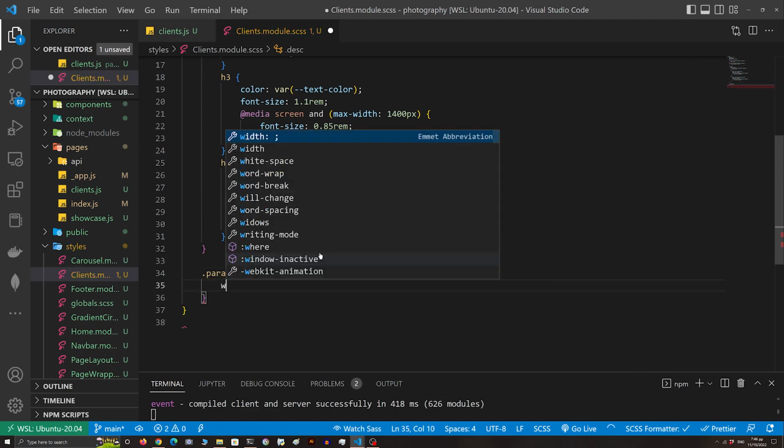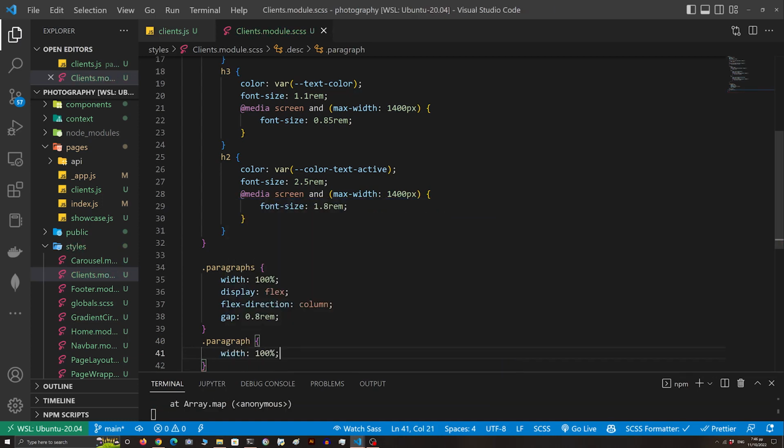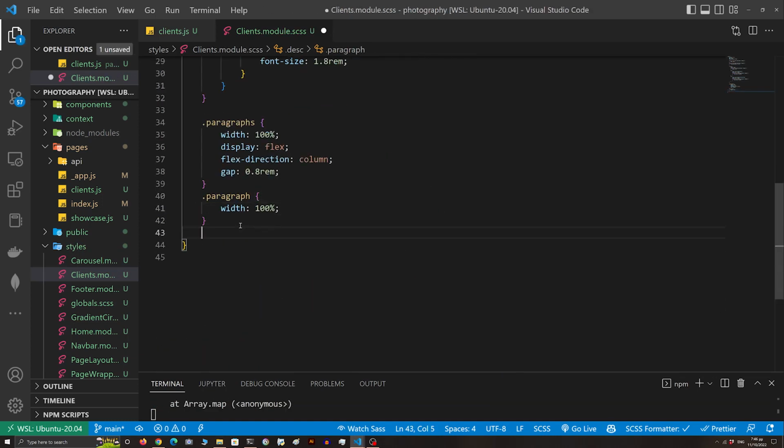Now let's style the paragraphs. We want flex direction column, some gap, the full width, and we're gonna change for the p tag the color and the font size.